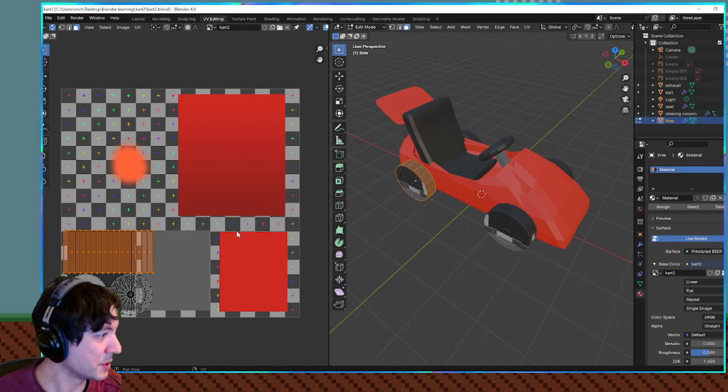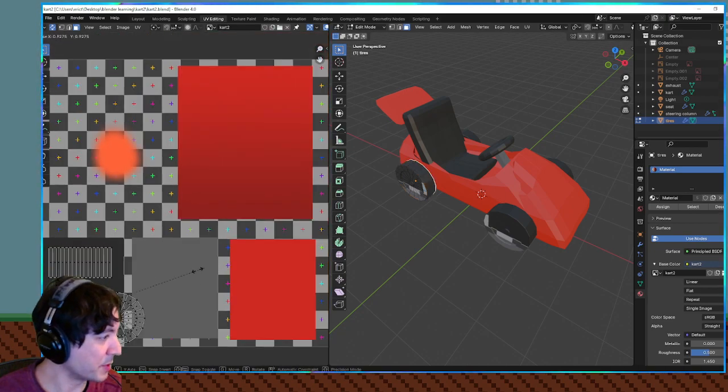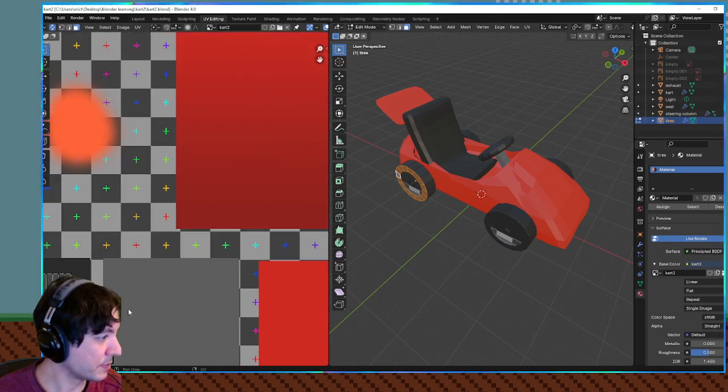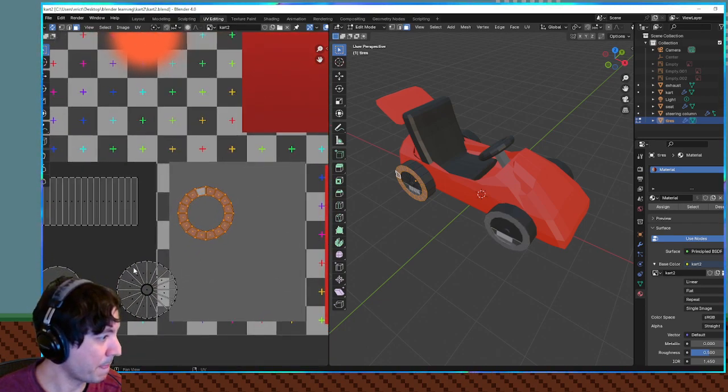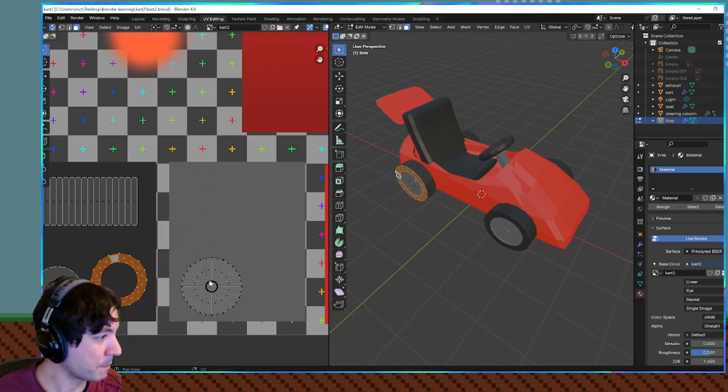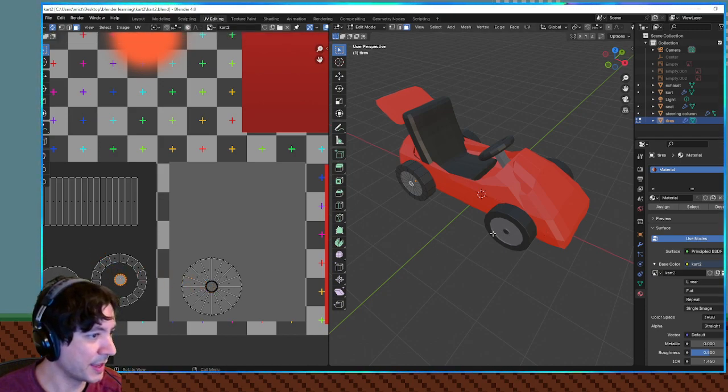So move that there. This is the back, which is fine where it is. These. Let me just, yeah.